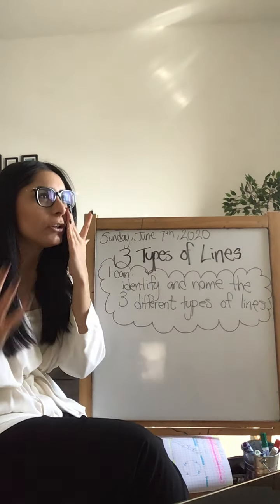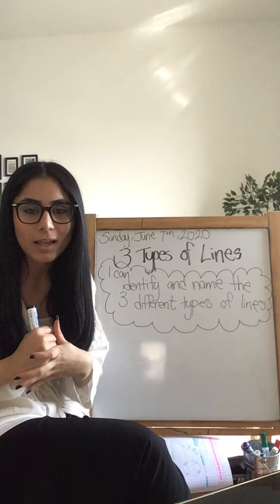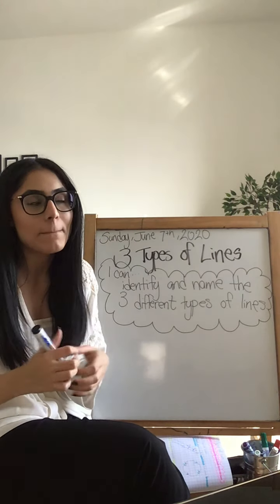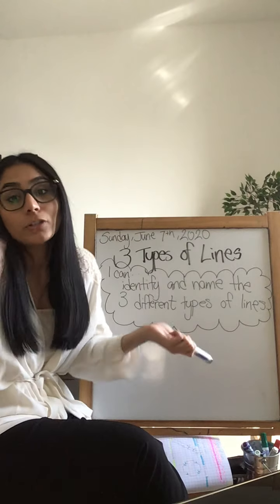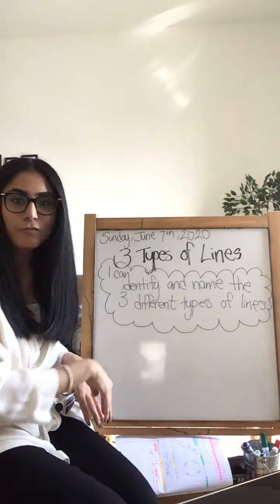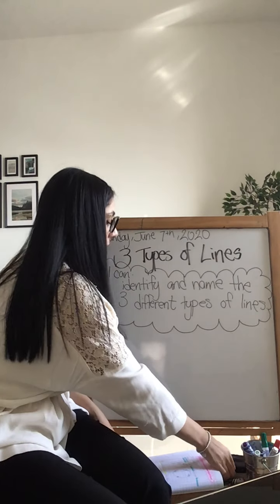And we have looked at all different types of lines. We just haven't addressed them, we haven't named them. So you do know them, but you don't know maybe that they're the 3 different types of lines. So write that down, and then I'm going to erase this because I want to start fresh. I want to have a fresh page for each of the lines.